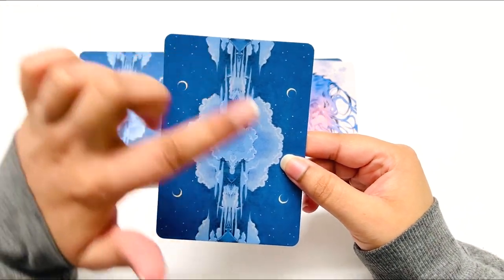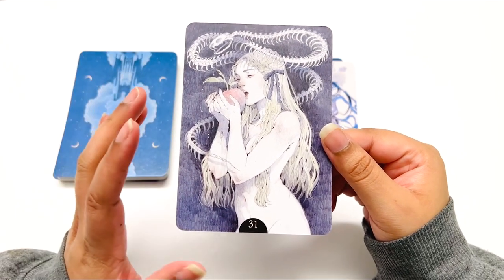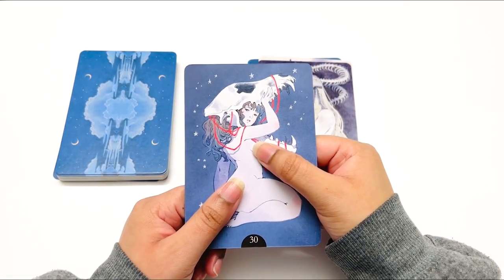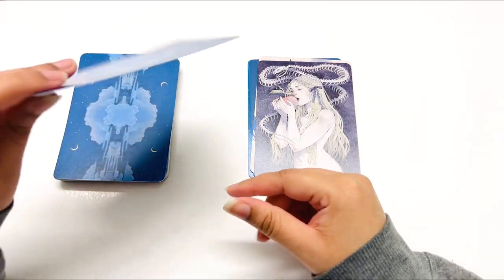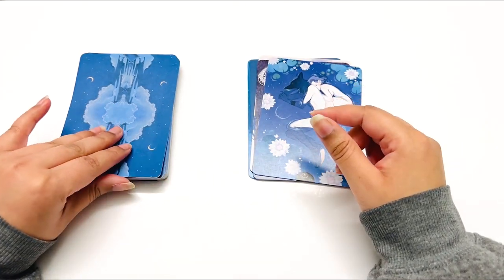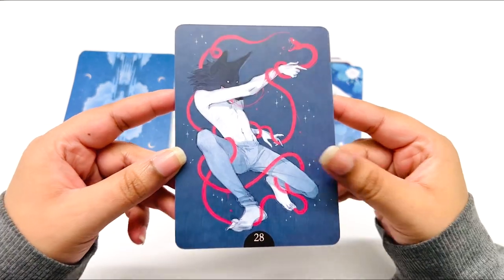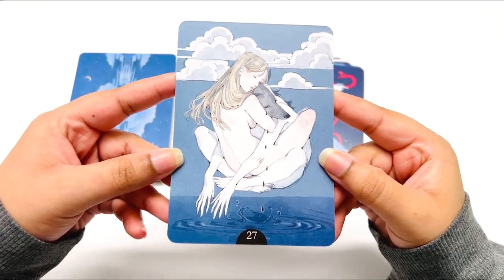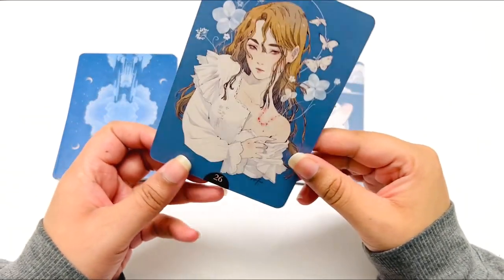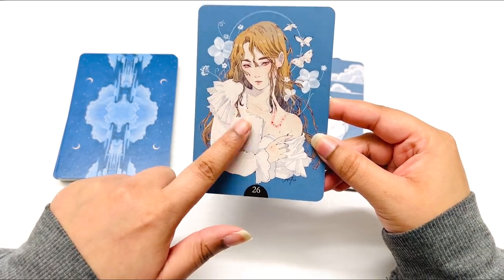Even the backs are very lovely — you can get the reverse meaning. I think it's okay, it's pretty — not too graphic but graphic in some capacity. I wasn't expecting some of this, so I guess the guidebook will explain. There are definitely some nice art pieces. The meanings — I don't even know what they'll be. There are no words on the cards, they're just art, which would have been nice to know.